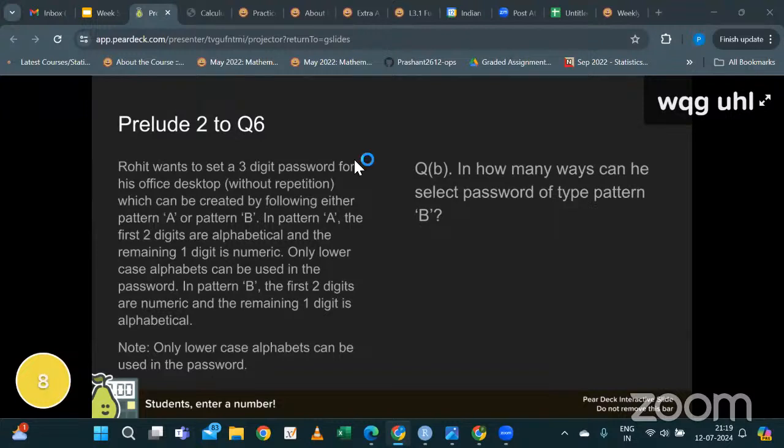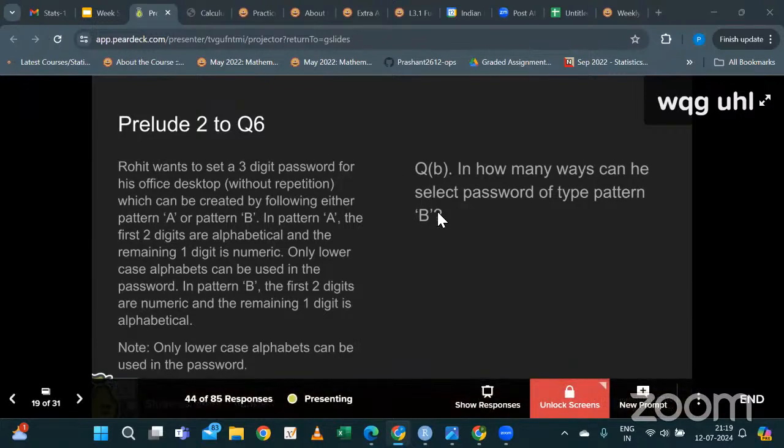Sir, what if they use the word respectively? That also means A and B both. Then it should be simultaneous, but you just think, right? In the same system, you can't use two passwords, something like that. It will be clearly mentioned. Don't worry about this, more or less cases.